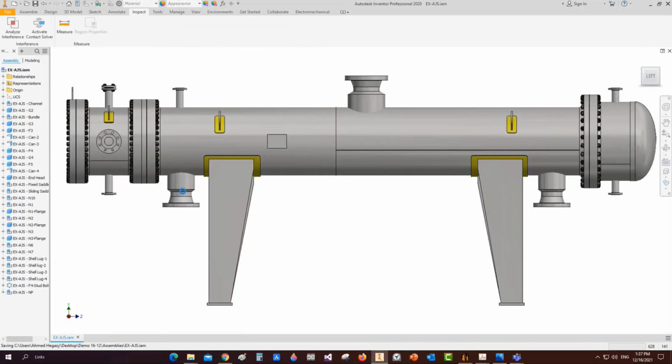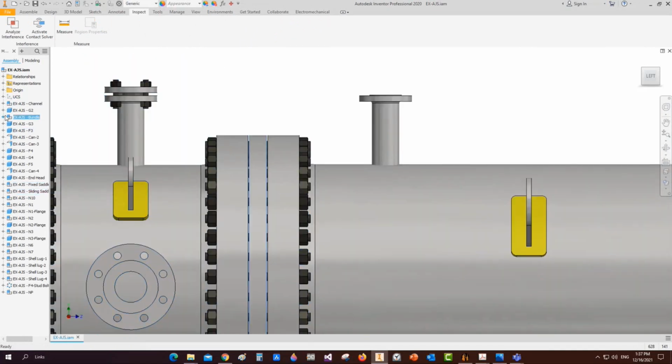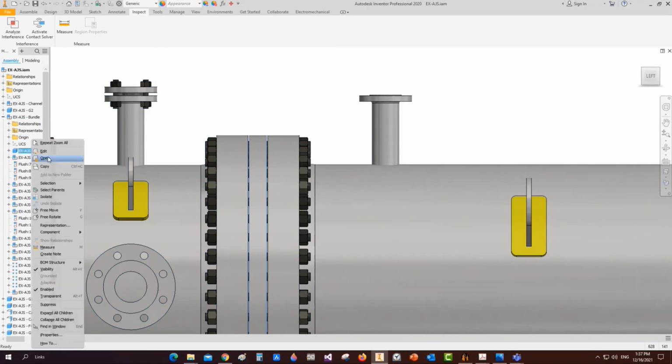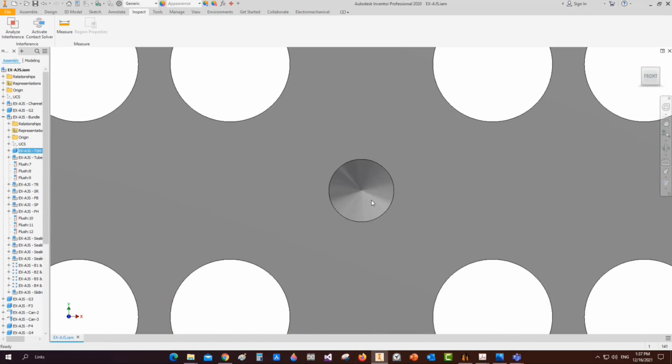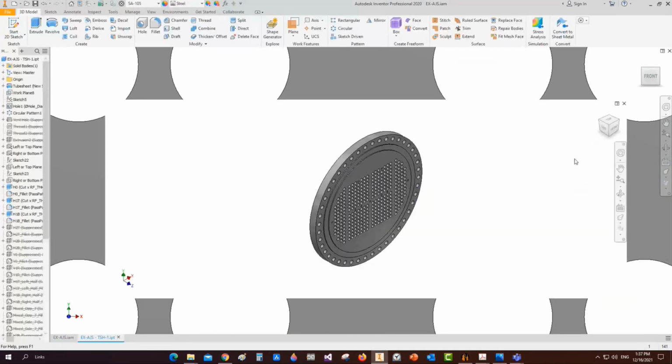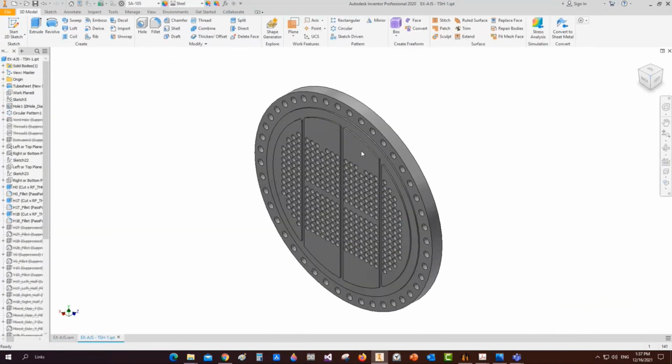Okay, now let's make a modification on the tube bundle. If we select the tube bundle from here, which is this one, we can open the tube sheet one. So let's open it. And on the other side, which includes the pass partitions, we would like to add 4 holes for the bowling eye bolt. So how can we do that by hand?